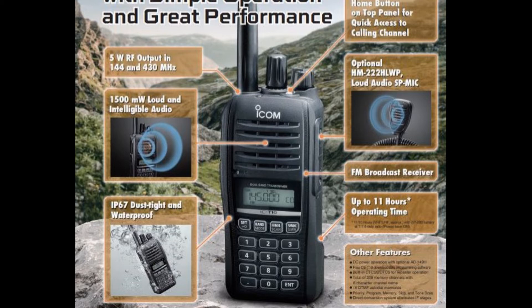This is a basic radio — not like their $650 ID-52. The nice thing is you can put a speaker mic on it, and if you get a weatherproof, waterproof one, it's waterproof with the mic plugged in — which a lot of IP67 radios are not. The way they do this is with a seal, and the mic plug is actually screwed in so it doesn't come out. This is a great feature if you're really rugged with your radios.